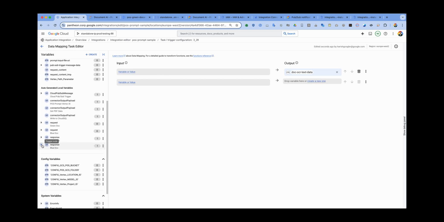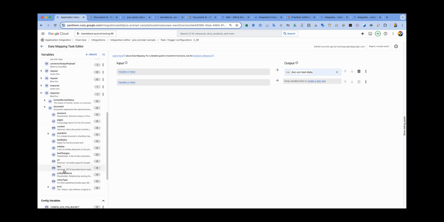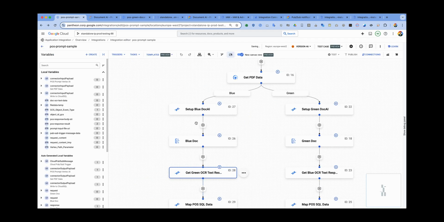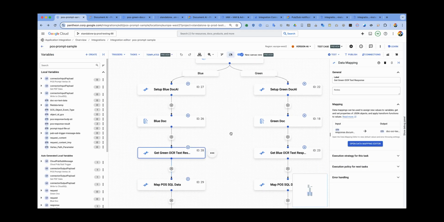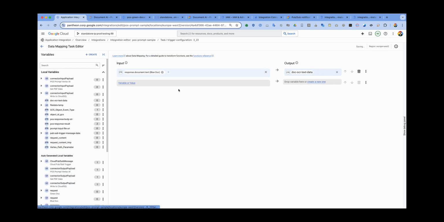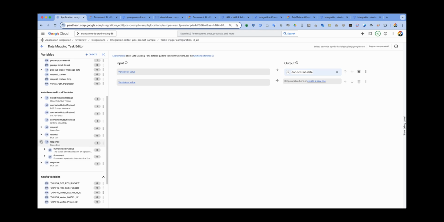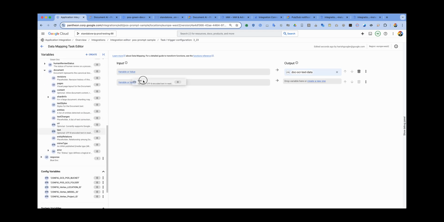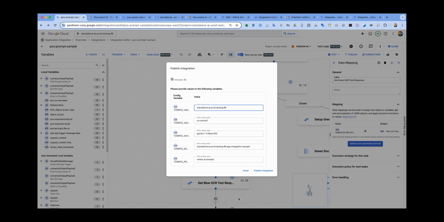So if I go to my response, it was blue, I guess. So if I go to document and response and fetch this text here and move this around here and go back, let's check it. Oh, namings are all wrong. Let's fix this also. This is blue and this one is green. Open mapping, response document, it's not from blue. I need to fix it from green. So this is the thing which you also need to take care of, that you are mapping proper values to proper items. And this time let's publish it again.